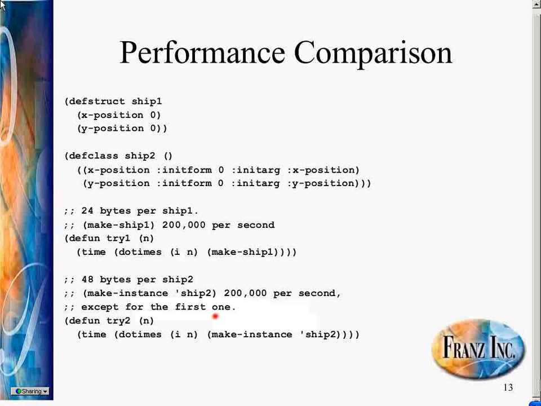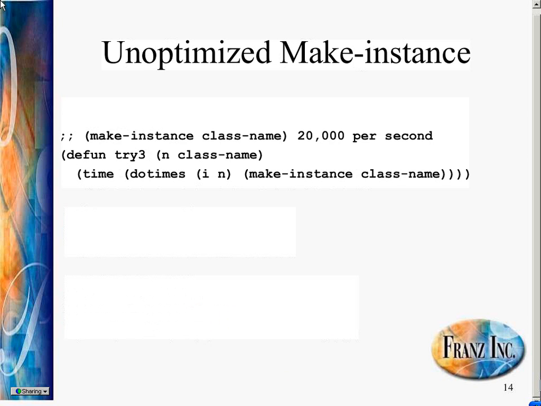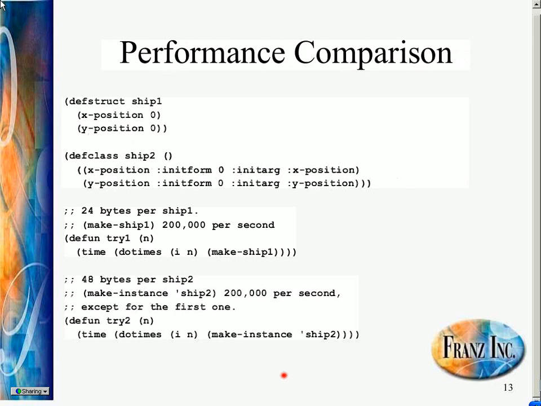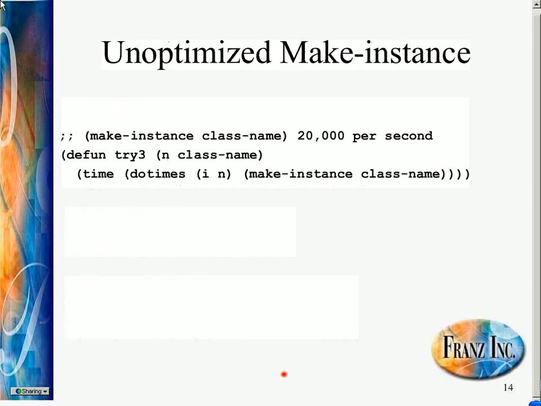Now that price more or less disappears, but the first time it creates an instance of a class, it does a fair amount of work because a lot of the things associated with classes in Lisp are called lazy, in the sense that they don't do a lot of the work associated with creating a class object until you actually create the first instance, because why bother? If you're never going to create an instance of a class, then you can save doing that work. So whenever you have a class, the very first instance takes longer than any other, but not hugely significant when you're doing a large number. Let's see, did I read that right? Yeah, that's about the same.